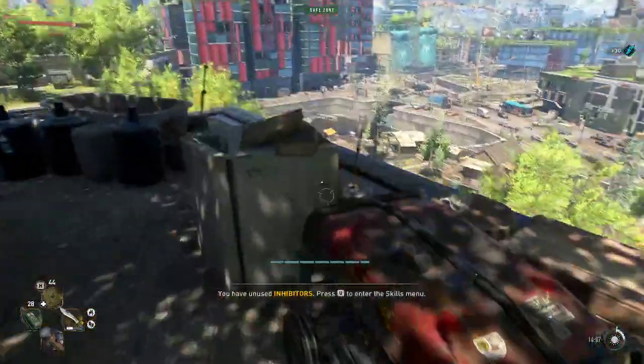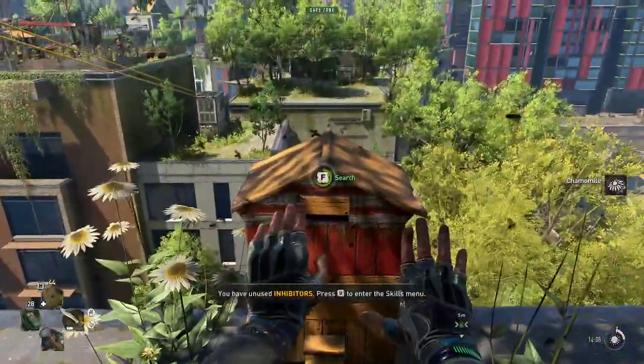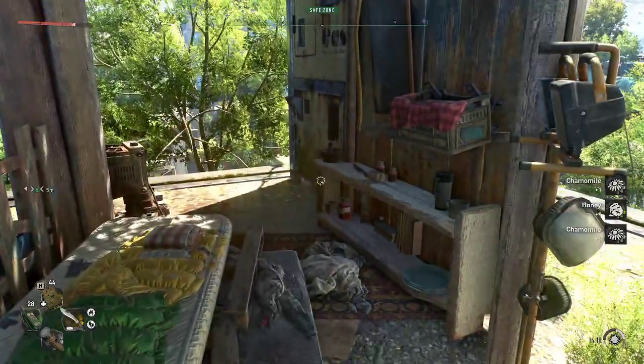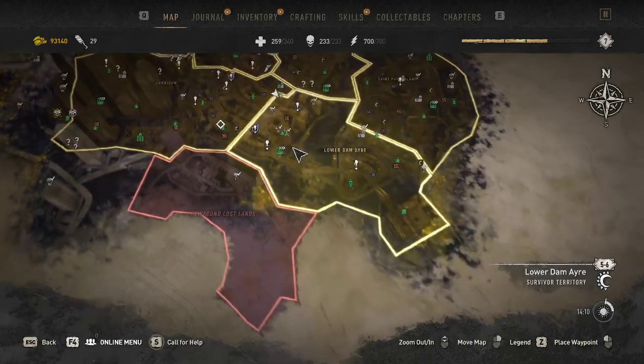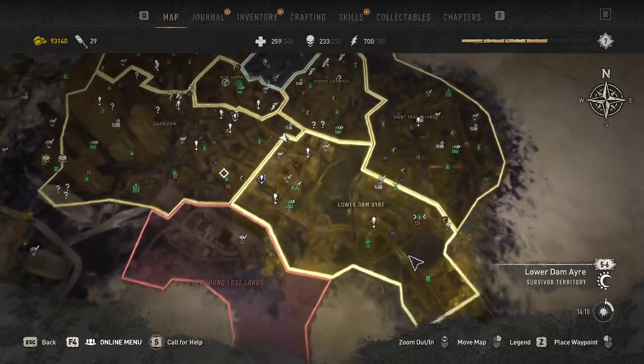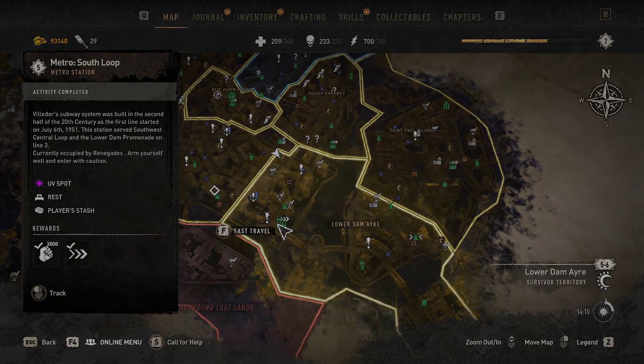There we are. Turn that on, and you've got a place to go. You got a Nightrunner's hangout right there. Alright, now I have to run all the way over here, which I'm probably just going to fast travel to, because it's just so much easier.